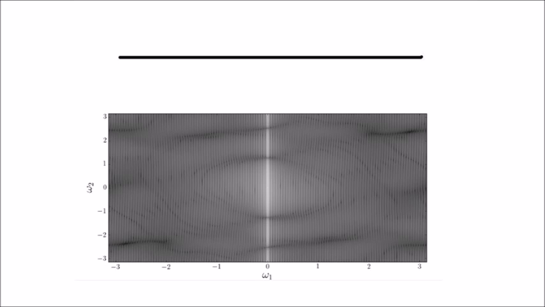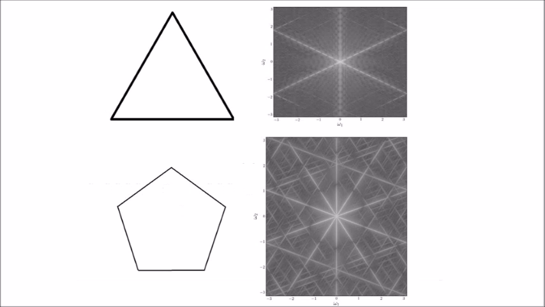I also wanted to see what would happen if we were to apply the transform to a couple of simple polygons. You can see that for a line, we get the following transform. Even though the picture of the line may seem simple, the Fourier transform still has a lot going on with many different vertical streaks. Notice that as we start to form polygons and add sides, we start getting streaks down the center of our image. We might observe a pattern where the number of streaks down the middle is the same as the number of sides in our polygon. We see three streaks for a triangle and five streaks for the pentagon.